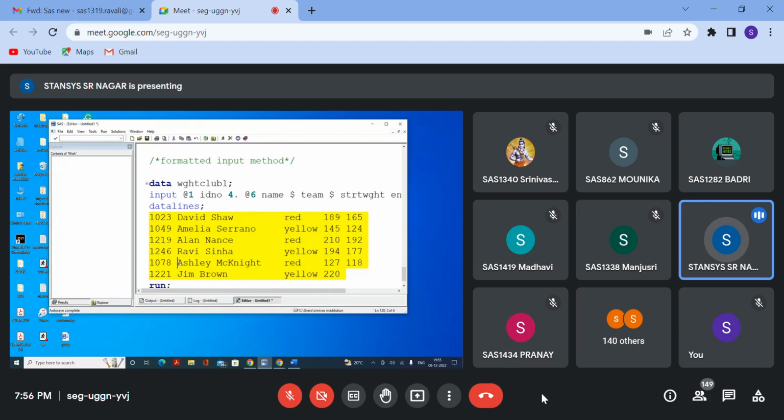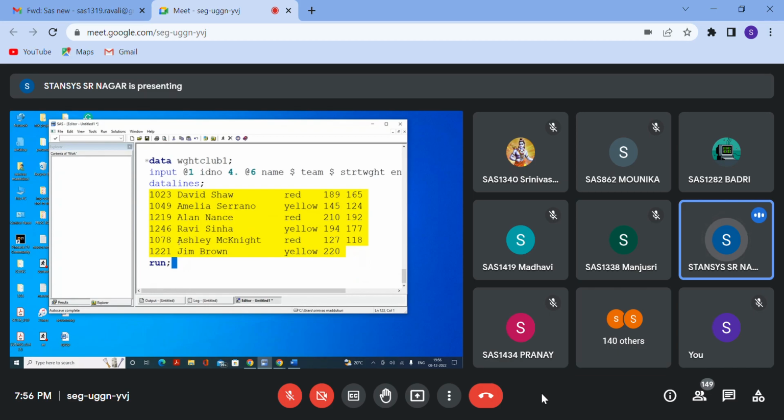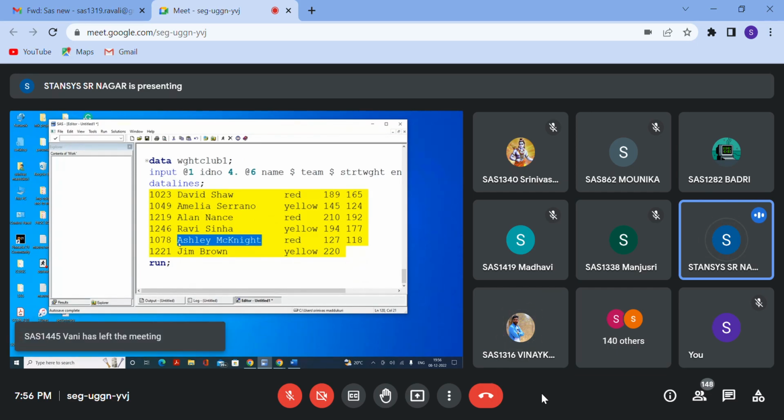How many columns do I want to read into the name? 21. I think it is 15. No, you should count 1, 2, 3, 4, 5, 6, 7, 8, 9, 10, 11, 12, 13, 14, 15. So from the 6th column, the next 15 columns, I want to give it to name. So name, since it is a character variable, $ symbol, you should write 15 dot.